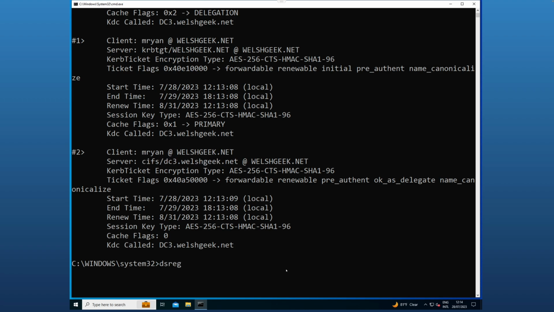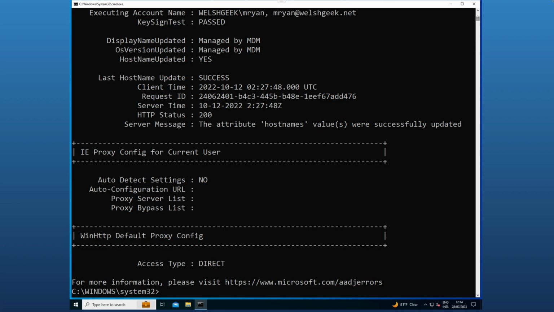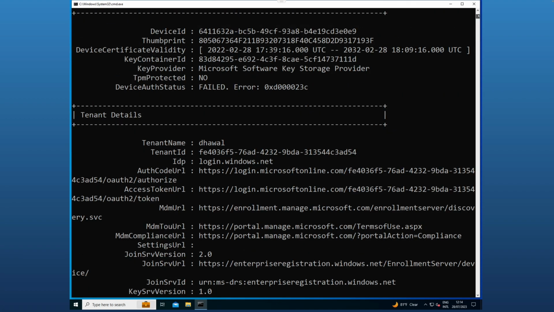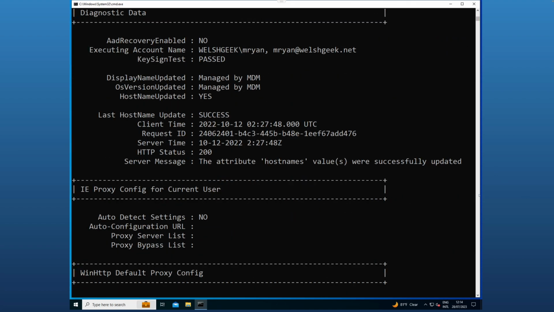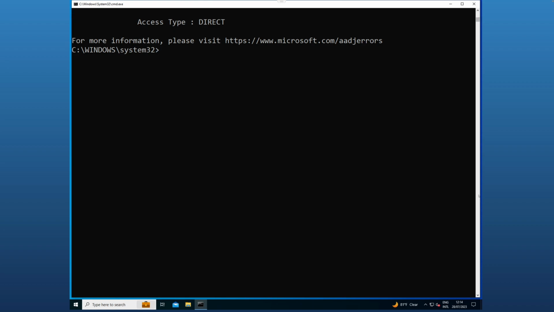And if I run that dsregcmd /status, it does take a little bit longer because it's then talking to Active Directory as well for the hybrid join. And we can see all of that data in there now. And we're connected. So there we go. Installing Zscaler Client Connector once Windows Hello for Business is already enabled means that again, it'll go off and do that transparent authentication using the primary refresh token against Azure AD.